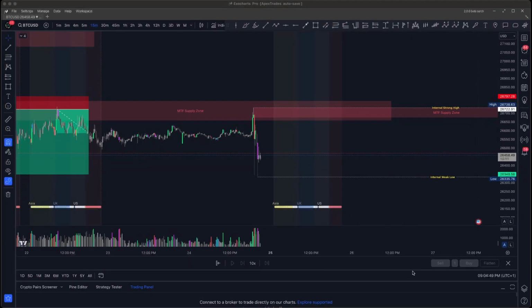And if there's any other questions, next week we'll do the exact same again. Let's try to spot those supply and demand zones. As I say, try to weed out the demand zones that don't make any breaker structures, because they're not really that strong. But on the lower time frames, remember, internal structure is still structure as well. So there are still opportunities there, but just look for those good ones.